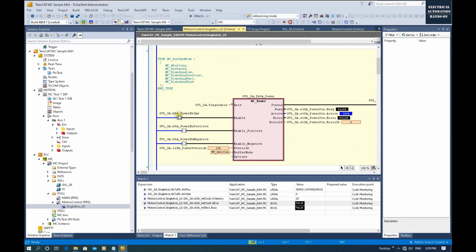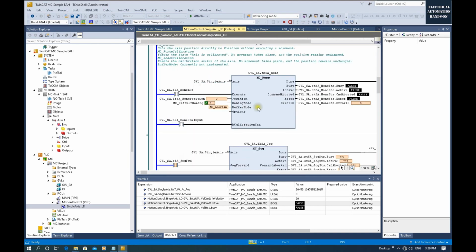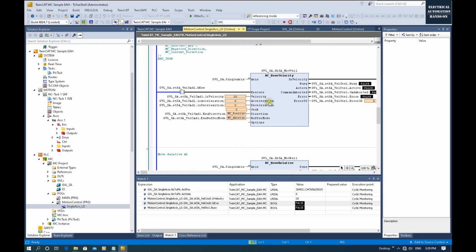So let me first power up this axis. Okay. Now let me enable this axis. I'm setting 100% power override to the MC power. Okay. And then let's go to the velocity here, MC move velocity. And I'm going to set this velocity set point.